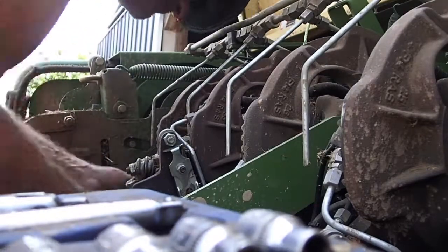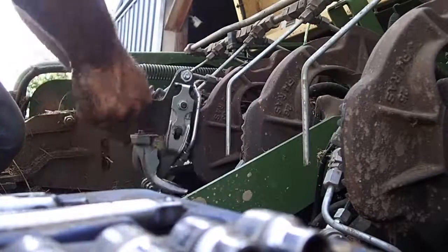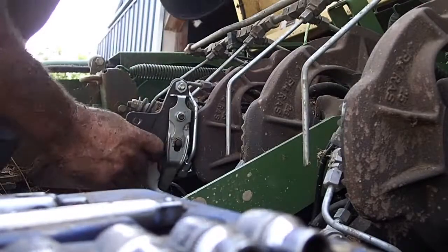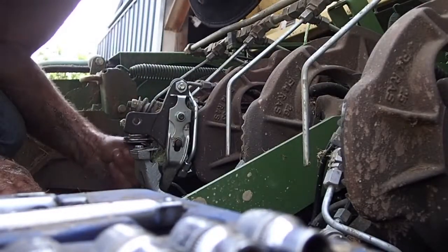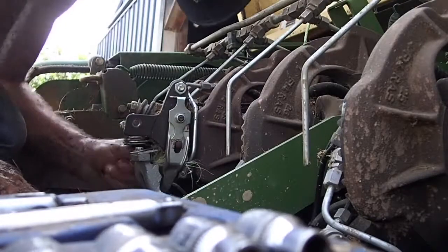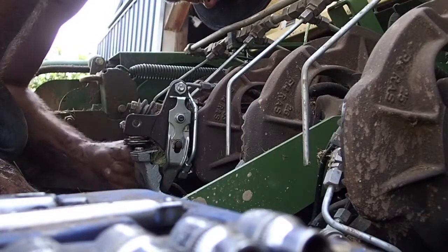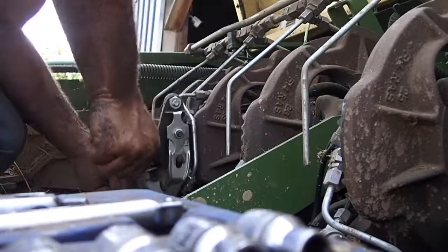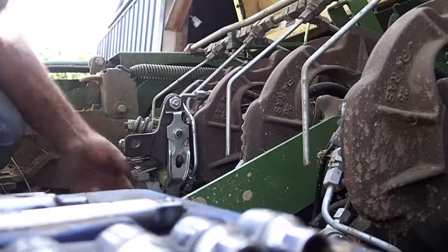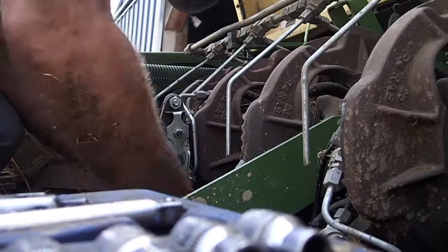Got the new parts in. I have not replaced it yet. I have baled about 600 bales with that spring being re-welded, and it seems to be working just fine, but I do have the replacements there at the farm now, which I should probably just go ahead and change, because it's raining. It's pouring rain. Finished the well pump yesterday, and bam, it started to rain, so that was the end of that.